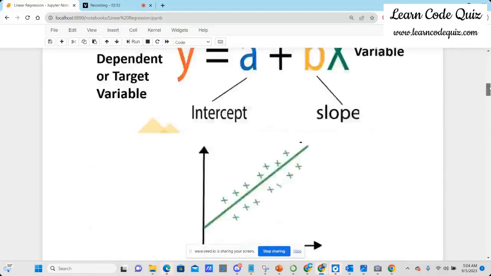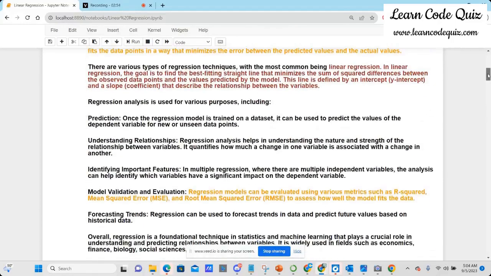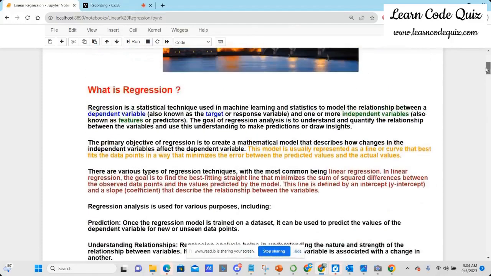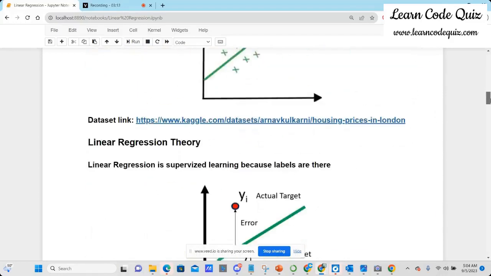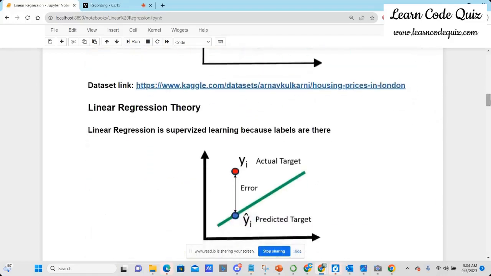Now when I try to implement the linear regression model, there are certain things that will help us understand how good the fitting of the model has happened, like r square, mean square error, and root mean square error. Now you have to understand how the fundamentals of the model work.